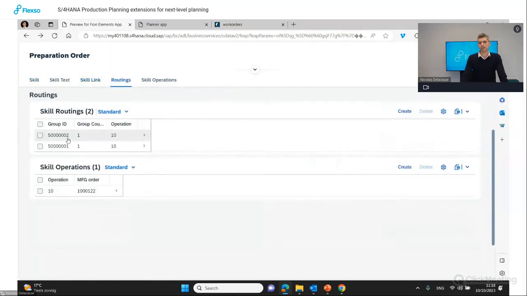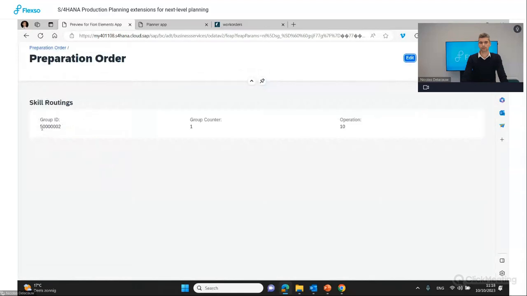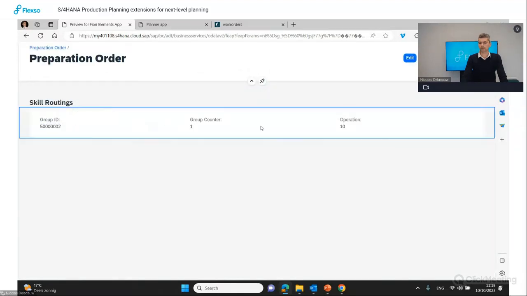And then we assign that skill also to a particular task, which tasks in our system require that skill. Therefore we used the group ID, the group counter, and operation ID from our routing. That's always a unique combination per routing. By assigning this skill to this particular operation, every production order that's created using this routing, that task will be assigned to that production order. In this way, you can maintain these skills only once for a particular task, and it will always be generated for each consecutive production order, right?